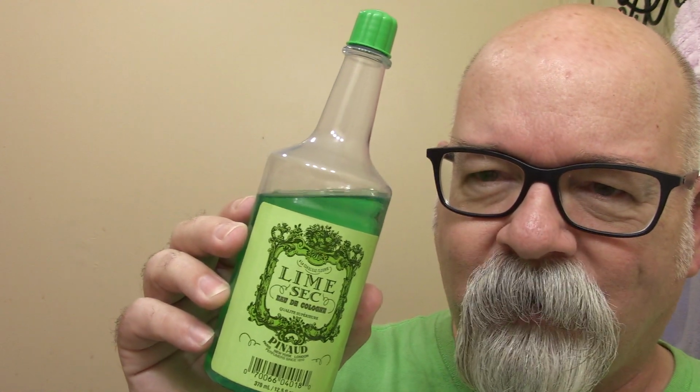I'm going to follow up today's shave with a Pinaud Lime Sec. Yeah, that is a pretty good sized container there. This one here is 12.5 ounces, or 370 milliliters. Small print there.